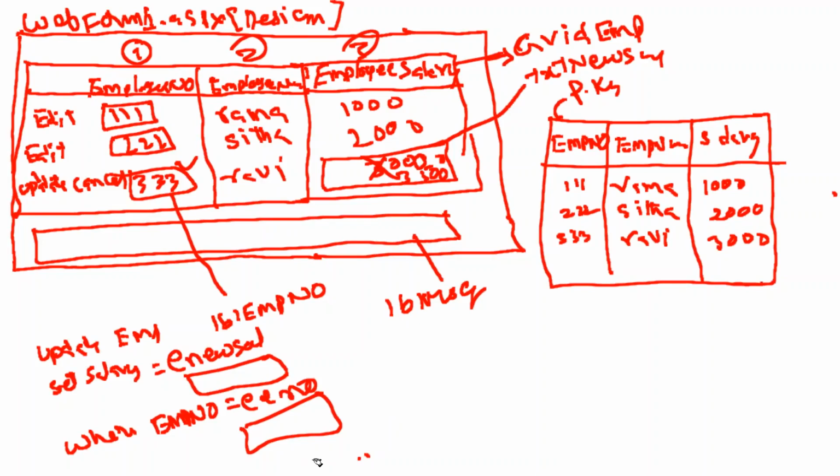Did you observe any difference between the first row, second row and third row? The third row has the text box. That is called, the third row is in which mode? Editable mode. In editable mode you are able to see the update and cancel buttons, and the last column is having which control? Text box.